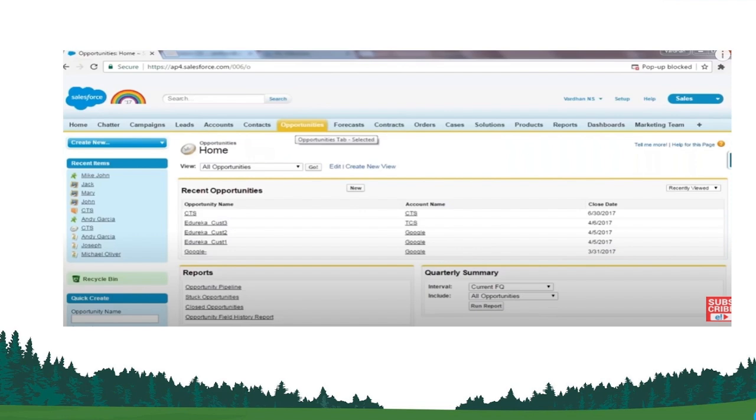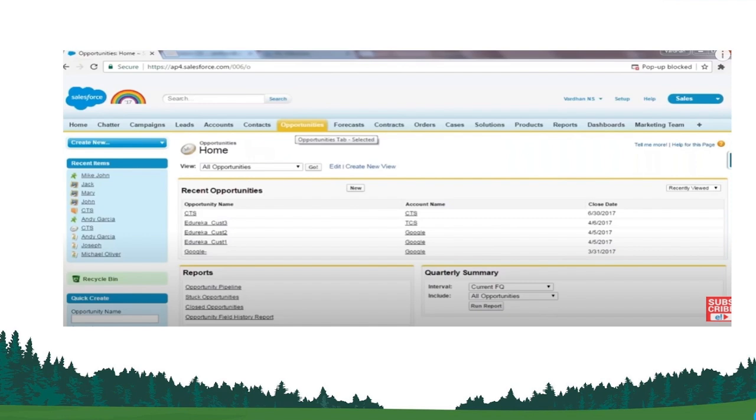The close date tells you at what date you have accessed the information from this particular company or account name for the opportunity. Then you have the reports: the opportunity pipeline, stuck opportunities, closed opportunities.